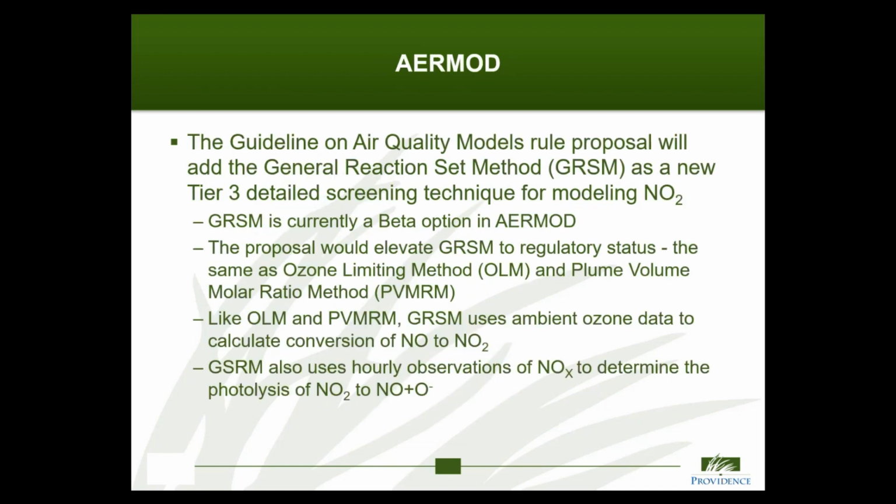So another thing that's new this time with respect to AirMod is that the EPA has a rule proposal to update the guideline air quality models, aka Appendix W. And this proposal proposes to add something called the General Reaction Set Method, or GRSM, as a new Tier 3 detailed screening technique for modeling NO2.